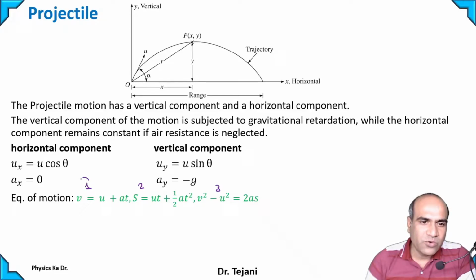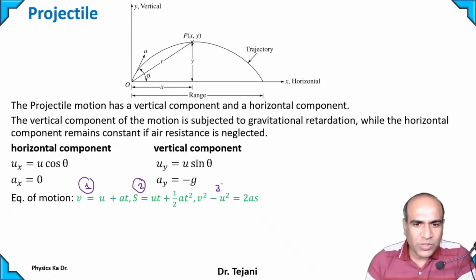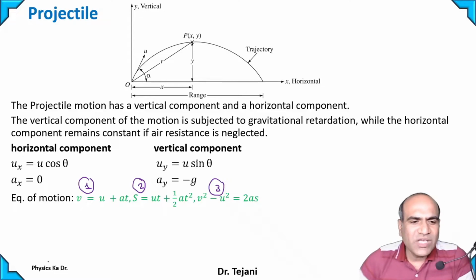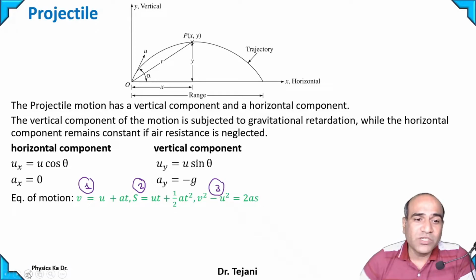That means if you do not remember the equations of motion for the projectile, then these three equations are also useful, or you can derive the equations from them. But I do not recommend that, as you don't have that much time during the examination. So you would derive the equation first from these three, and then solve the example.